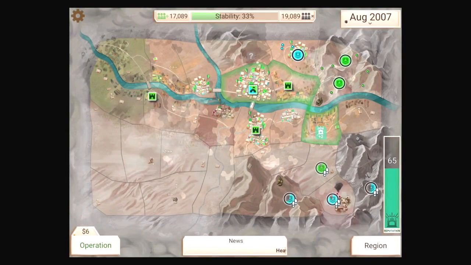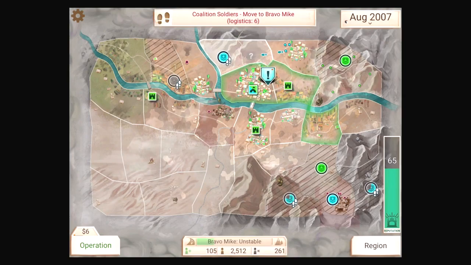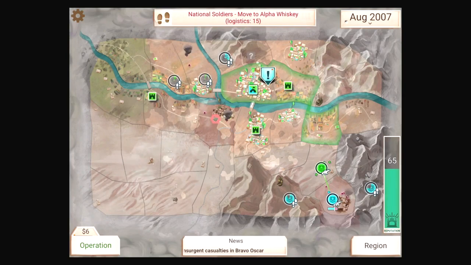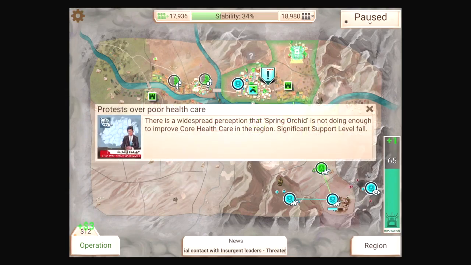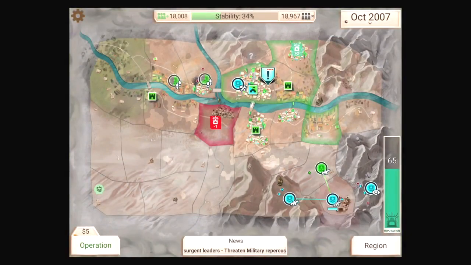I know it increases corruption a little bit. We're going to do that. We're going to do that. And that. Oh, actually, I need to move them down here. There we go. Almost encircled in the bottom there. Okay. We do need some more healthcare, apparently. Minimal risk of corruption. We'll do that. Then, of course, we did that.